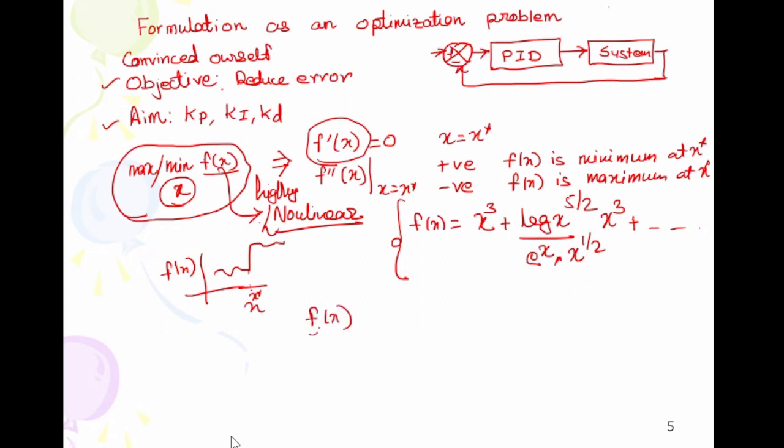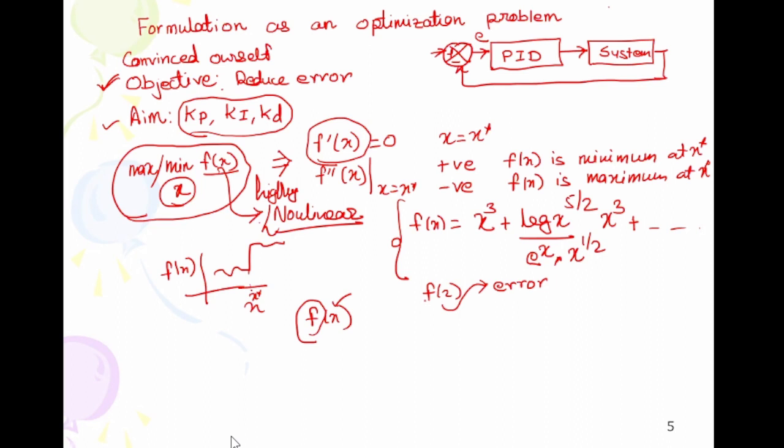Now here, for this problem, what would be f of x? What is this f? F is your objective and x is your aim. You are trying to attain the objective by finding the proper values of Kp, Ki, Kd. Suppose error is here. So what is your objective? Your objective is to reduce the error. So what would be f of x for your problem? F of x is called the objective function, or the function that you are trying to minimize. So f of x for your case will be error. Or for that matter, f will be error, the function will be error, because you are trying to minimize the function.